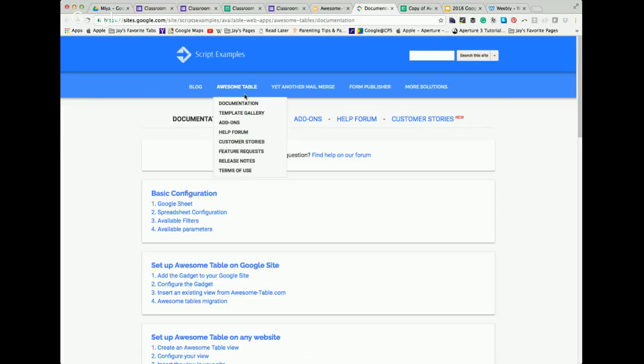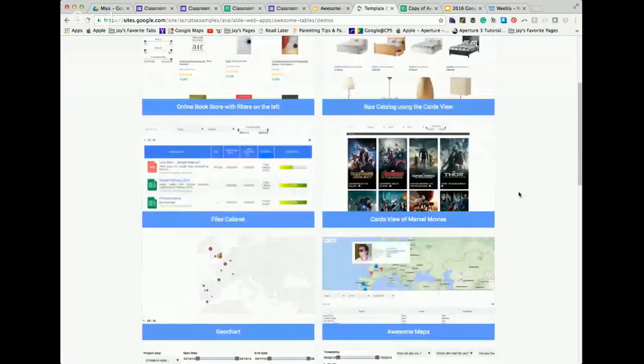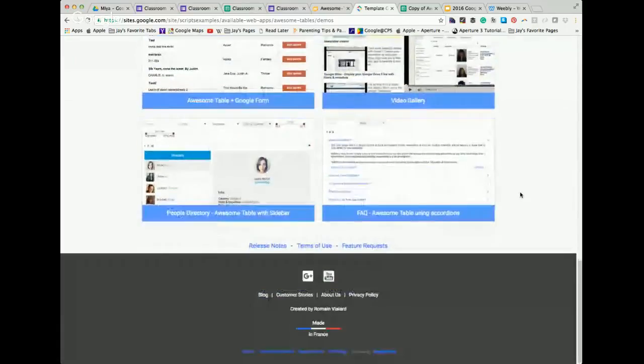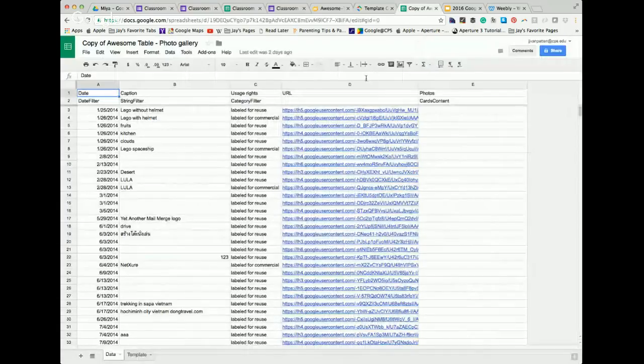Awesome Table has great documentation and great examples. I'm going to choose templates from their website, and then basically you can find all kinds of examples of how your data could look. In this case, the one that I've chosen is this card view Marvels, and I've got a copy of that right here. So I'm going to pull that up.